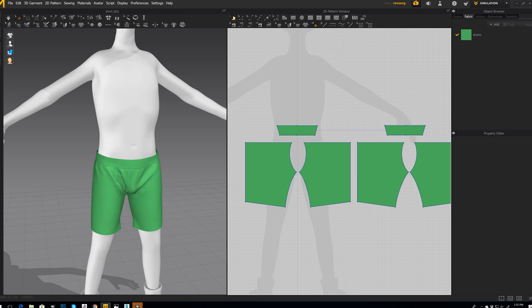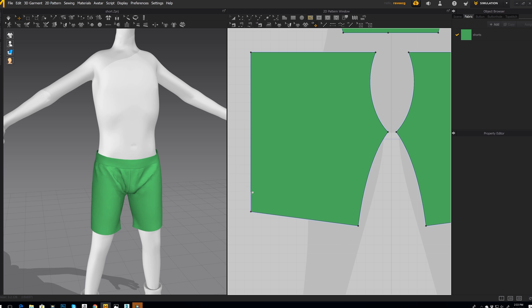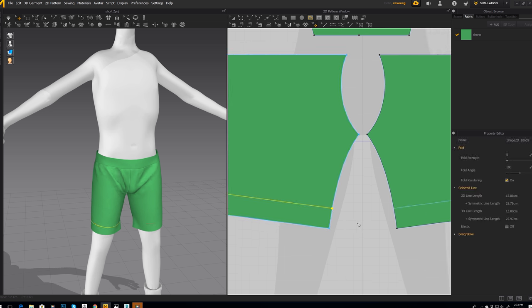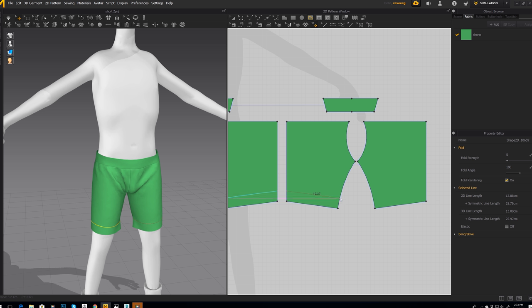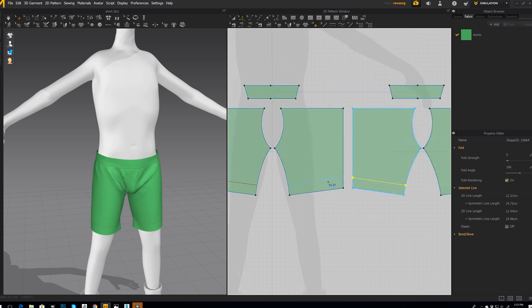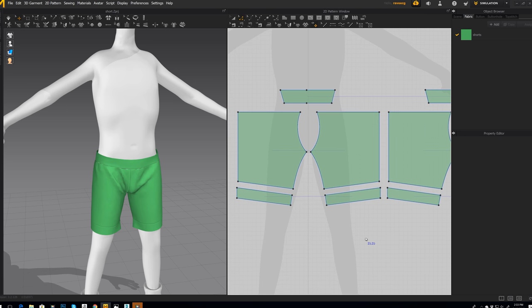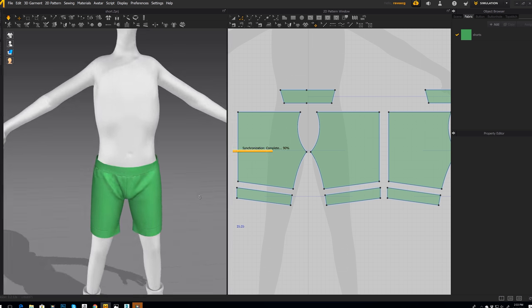Now what I want to do is go to internal line and let's zoom in and press left click and then at the end double click over here, so we add an internal line. Again, we're going to go to the back one, left click and double click. Perfect. Now let's go to, I forgot the name, so edit patterns, press shift and right click and cut and sew. Basically what I've done is I made another shape from this pattern. So space.